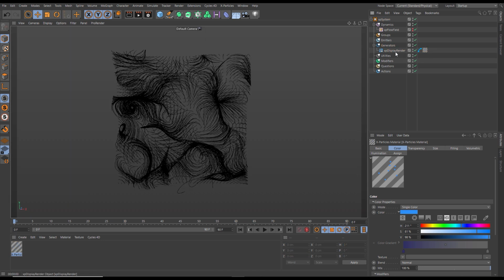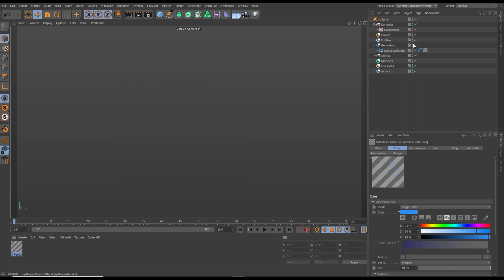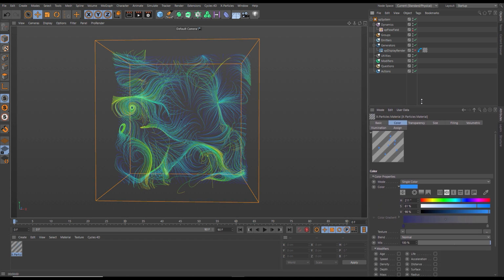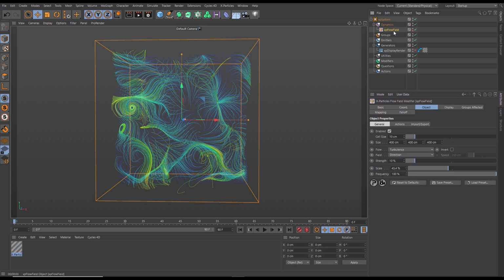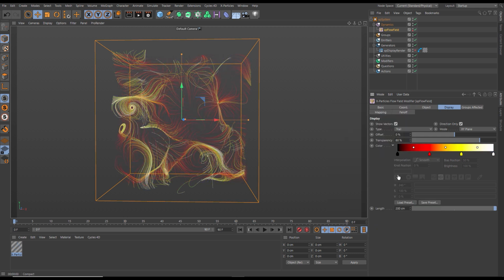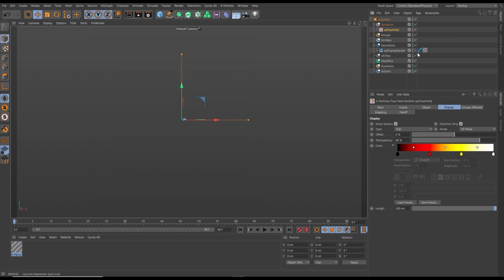If I just deactivate our display render and reactivate the visibility of our flow field, you see we've got these nice gradient colors, and these are given to our trails display. If we go to the flow field object display tab, we could adjust this gradient and pick whichever one we want. Let's load a preset, bring in the heat 1, and we can change those. That's looking pretty nice. So if we keep it at heat 1, let's say that we want those colors to be respected by the renderer. Now, to do that, let's just make flow field invisible.